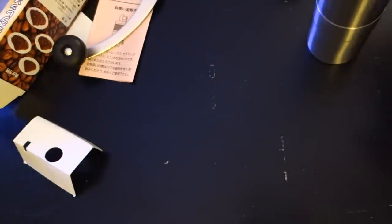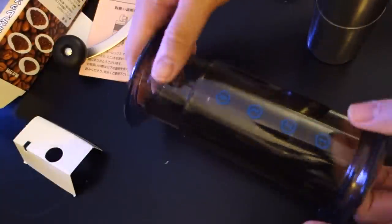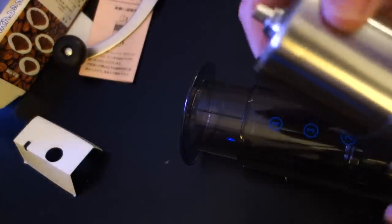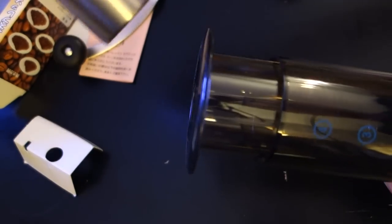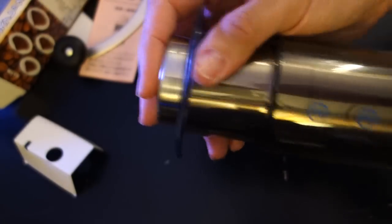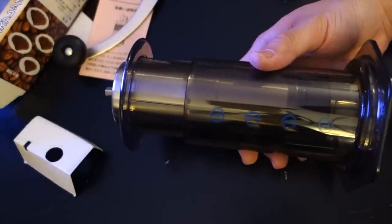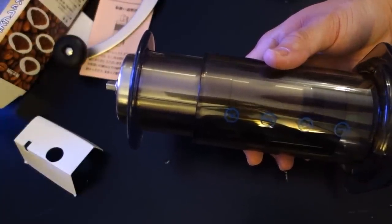Oh, I'm back — I totally forgot one of the main features. You can take out the rubber piece, and what I have here is an AeroPress. A lot of people like this because the AeroPress is made for travel, and you can take this grinder and fit it into the handle part of the AeroPress — it goes pretty much all the way in, so you get maximum space savings. Now I'm officially done — talk to you guys later, bye.